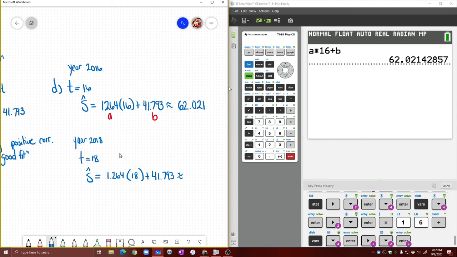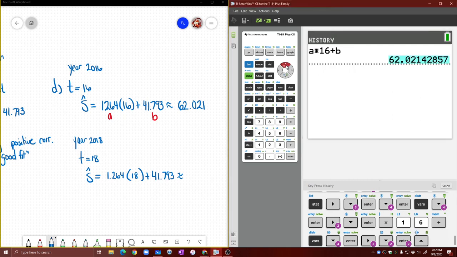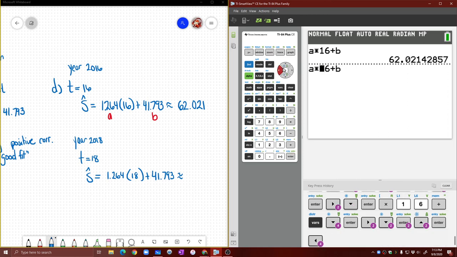You cannot be 100% accurate overnight. So if you're one of those people that has those issues, keep on writing the problems out. So again, I'm going to do the same thing. Here's a quick way. If you have the newer calculators, here's where you save some time. Just push the up arrow, highlight the old thing that you just typed, and you can copy and paste it right down there. Really nice and easy and simple to do. Okay, and now instead of 16, I'm going to fix that. 18.